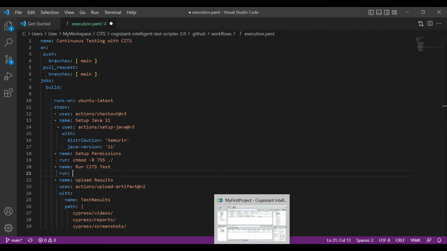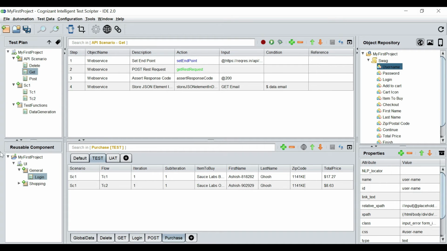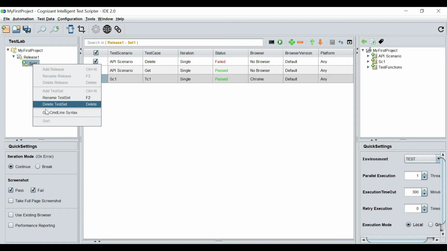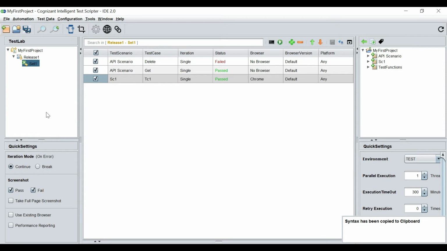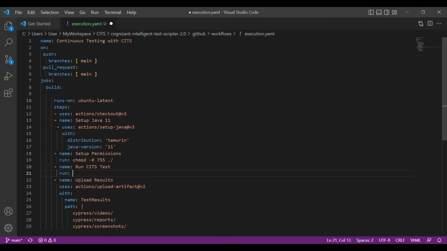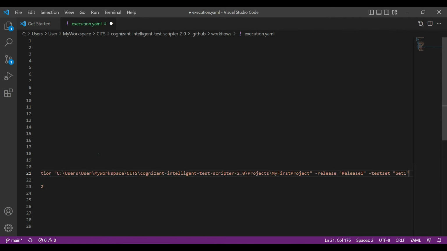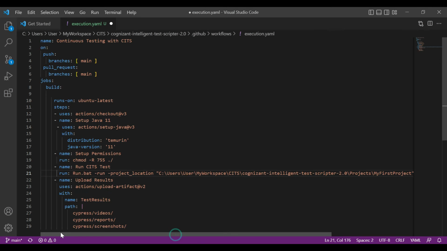So I will go back to the tool. I will go to the test set, and this test set is what we want to execute via command line. So I'm going to copy, right click, and I'm going to get the command line syntax from here. And if I go back to the editor, paste, so this is what I need to execute.